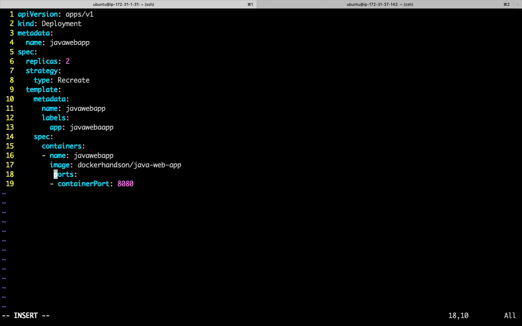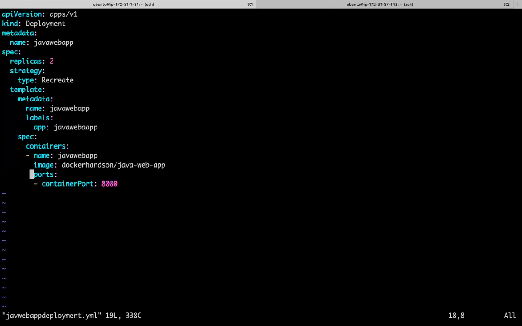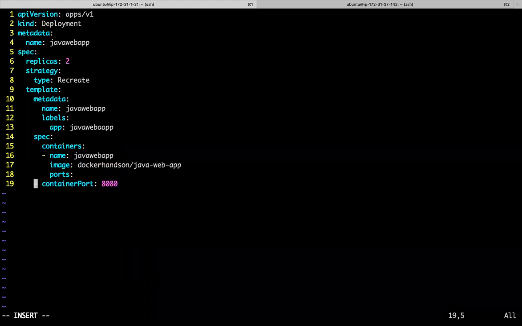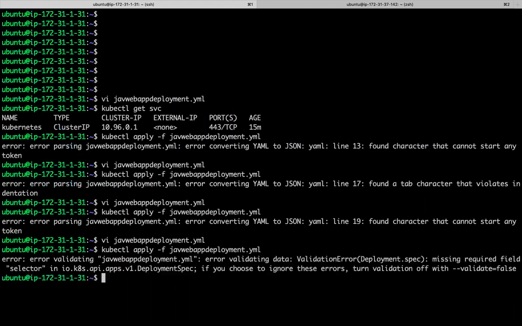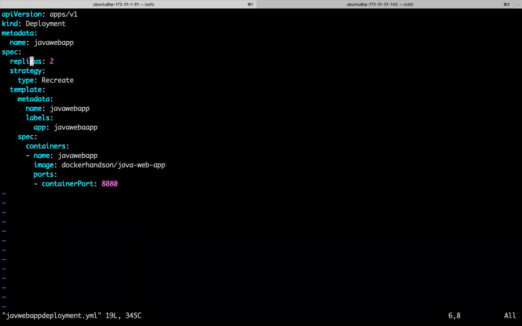This is fine. 19. If you see, there are some hidden tabs. So now, missing required field selector. Okay, I have not given a selector. So let me give a selector.